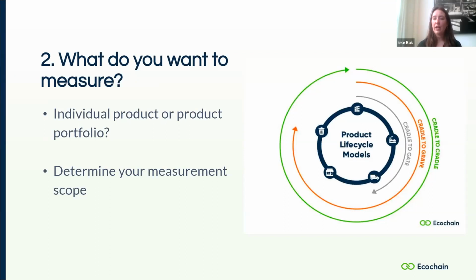And then after that, you have to decide which part of the life cycle you want to analyze. And you see here on the slide a nice picture of the life cycle of the product. The most common one is cradle to gate. So that's the most centered one. And this means from raw material extraction, transport to your production facility, and the production processes. So really only the things that you as a company hold within your scope. And then you can also decide to go further with your scope and also include the use and the end of waste phase. For these ones, you have to create scenarios based on what's common in your industry. But we'll also talk about that later a little bit more.